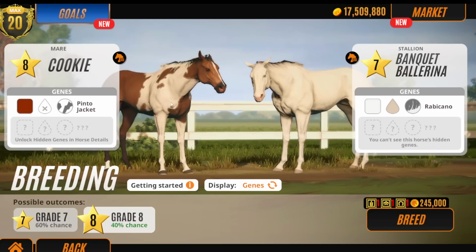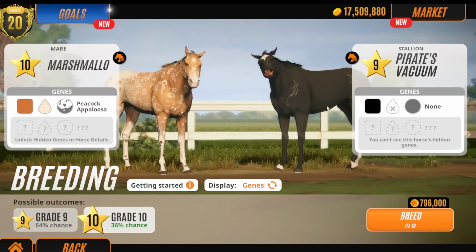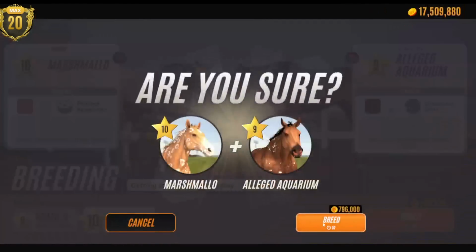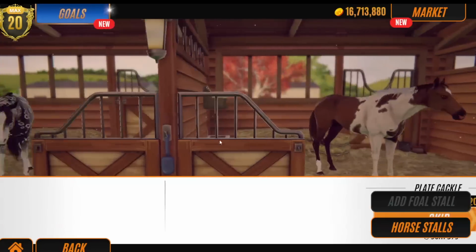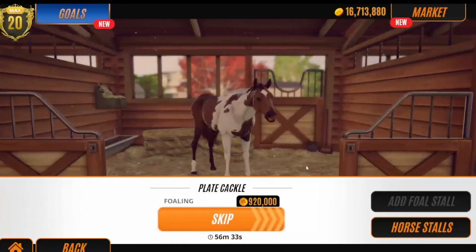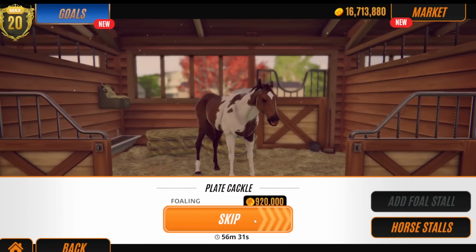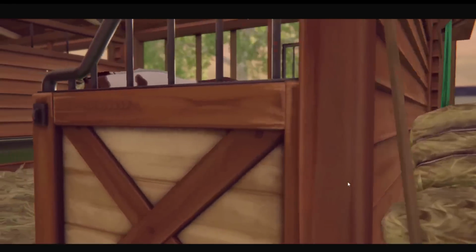Obviously, you've been used, my friend. Like this one. Let's go with the birdcatcher stallion. Why not? It's a bit random, but hey, we've got two peacock Appaloosa mares now, so that's cool. Right, let's go into Plate Cackle. Hopefully her name won't make up for it.